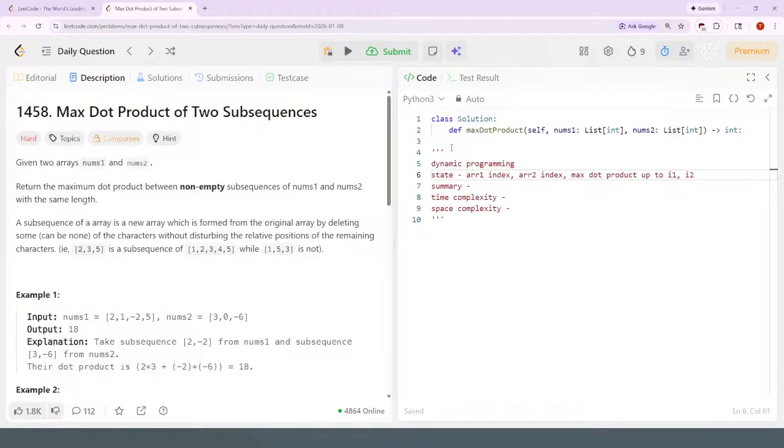Something like that. So the state should have some parameters, some inputs, and then some output. I assume the maximum dot product is the output and the inputs are the indices that work.